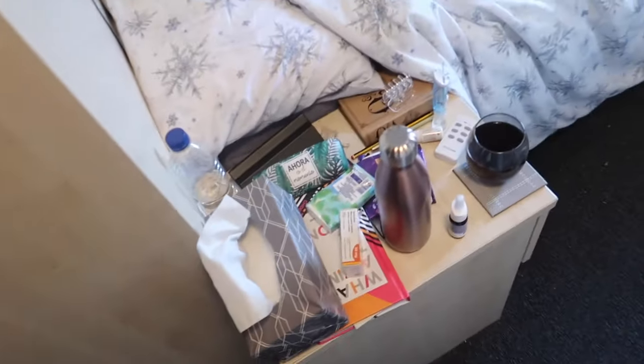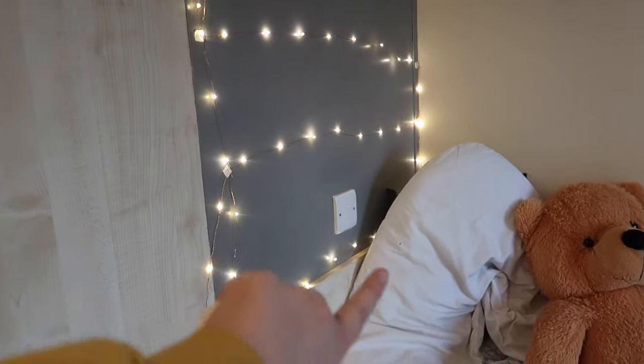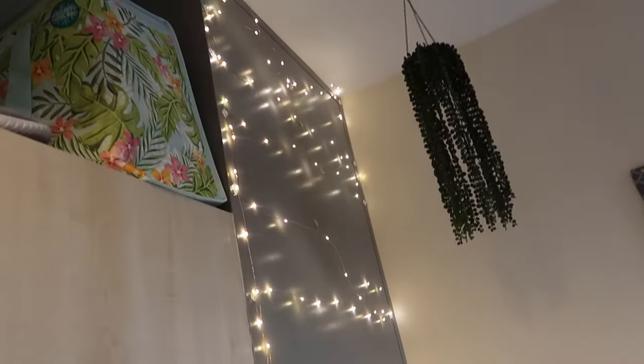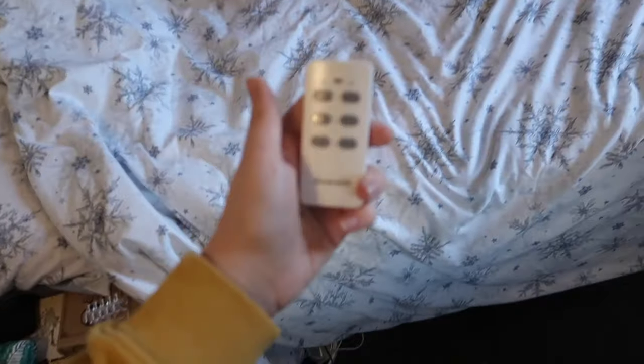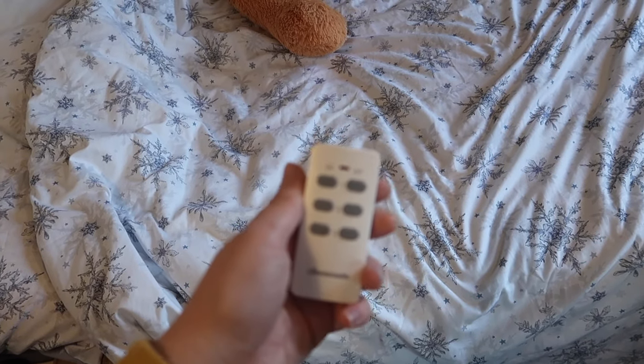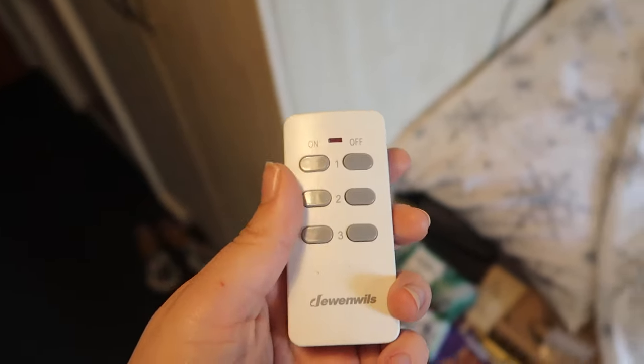We'll go back to the wardrobe and we'll move inside. We have my bedside table, which is a total mess. Always a glass of Coke there. This is the best thing I've ever bought, because, let me show you. I do have a main light switch for my main lights here by my bed, but I like to fall asleep to dimmer lights. So I actually bought an Alexa originally for it, but it didn't work because I'm not on a private Wi-Fi. So I bought these, which are actually the best thing I bought.